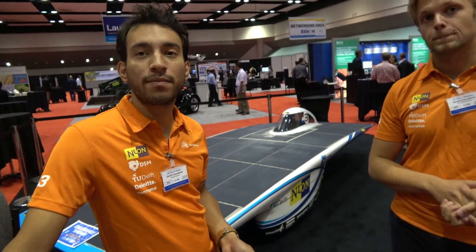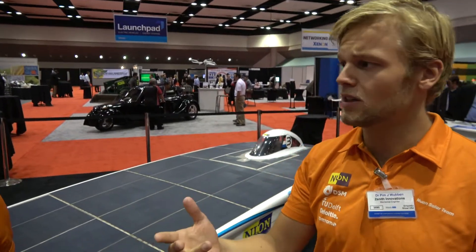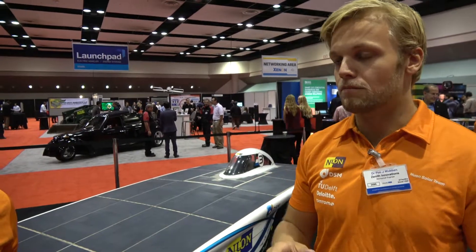We only have a 24-kilogram battery but can still drive 400 kilometers with it. That means you can drive at night, or when the sun goes down. It's possible to drive at night but we don't — the regulations say we only drive during the day. We do have lights, but for safety and regulations you must be able to stop within 20 meters while driving at 60 kilometers per hour. We design the entire car around the regulations so it is the lightest and fastest — everything must be the best.